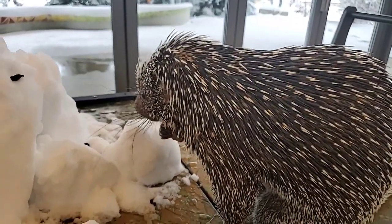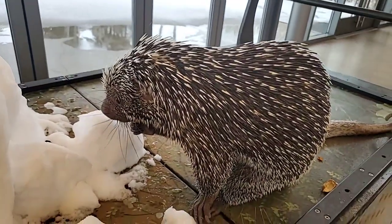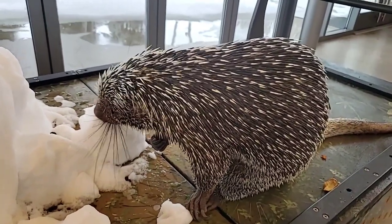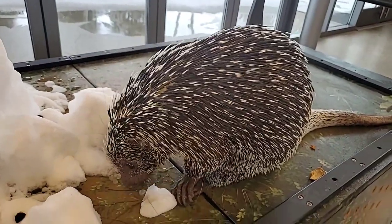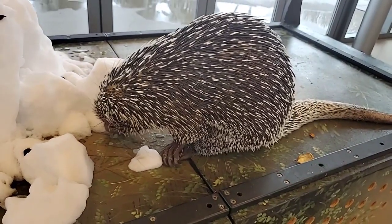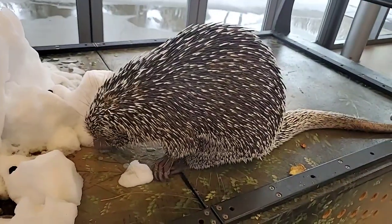Is there soft fur under the quills? There is an undercoat. When he was first born you could see it really well — it was red fur under there. It protects him against the elements, keeps him warm, and also protects him against loose quills so he doesn't get stuck. But his quills overgrew that undercoat really quickly, so he went from being a cute little redhead to the guy you see right here rather quickly.